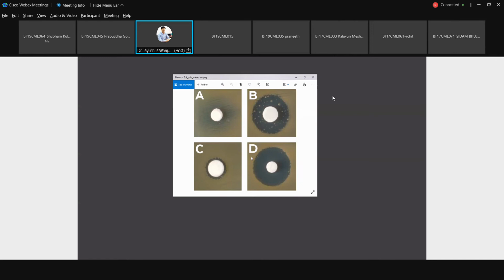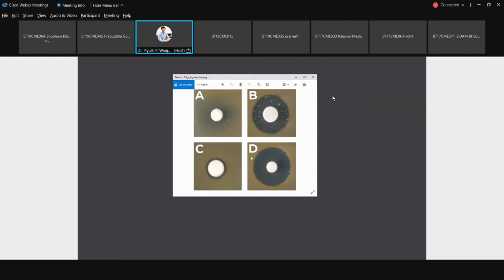And then what will happen? This drug compound is acting as an antibacterial, so you can see some kind of change in color surrounding it. Based on how you see the changes, like here, you can simply see the bottom surface like the black color. Maybe that compound has reacted with the particular solution, and this is the area where it is inhibiting the growth of that particular bacteria, so that part is disappearing.